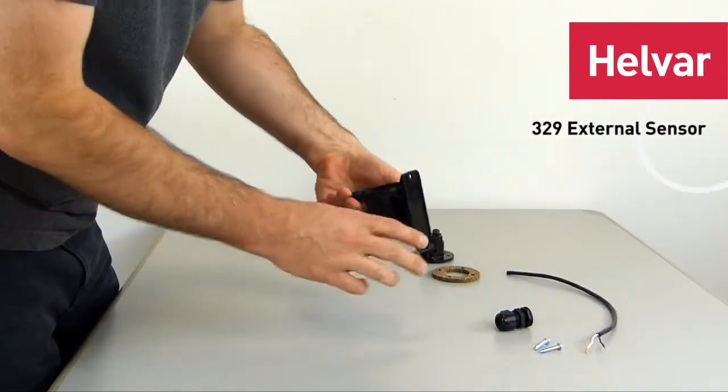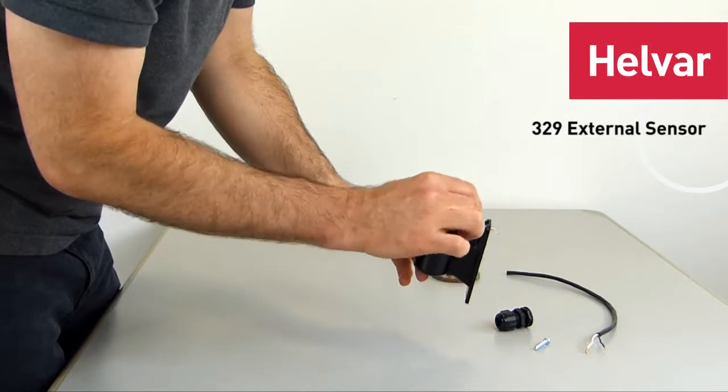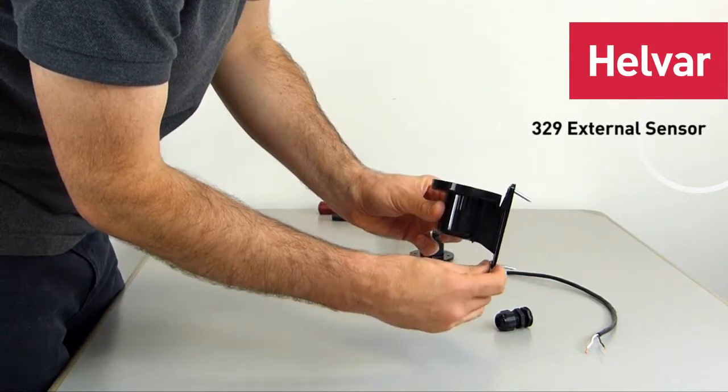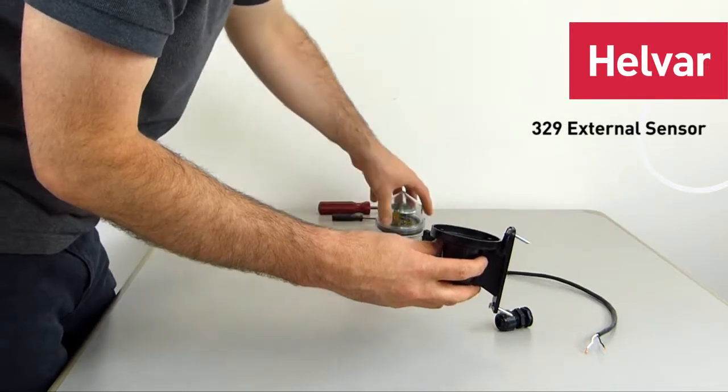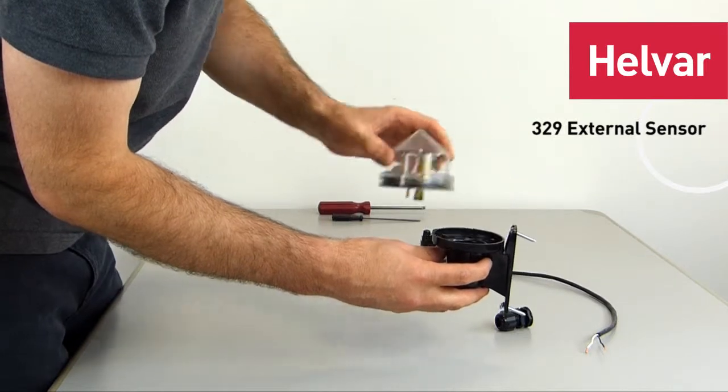The first thing to do is to point out that we need to put the mounting screws in. And there. The reason I'm showing you that is because the sensor head, when it's mounted, will not allow you access to the screw head.